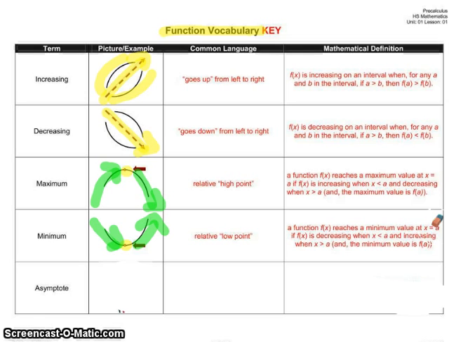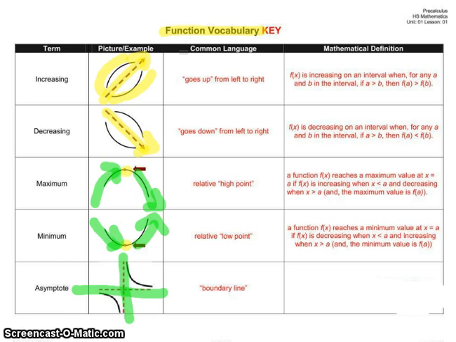Now, our next vocabulary word is going to be referenced a little bit more on the next page. What we're going to be looking at next is a special type of function behavior called asymptote. An asymptote can show up one of two ways. And what it's going to be able to describe is it's a boundary line. What I mean is this is a brick wall. The function cannot pass that boundary line. It can show up in one of two ways. It can show up going left to right. It can show up going up and down.